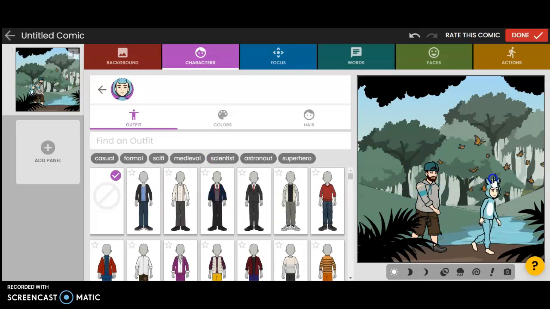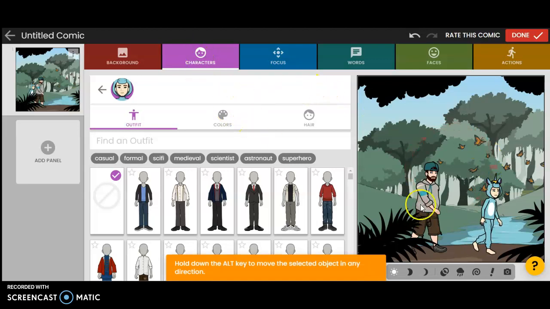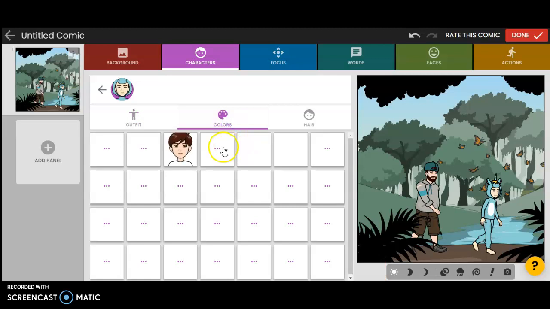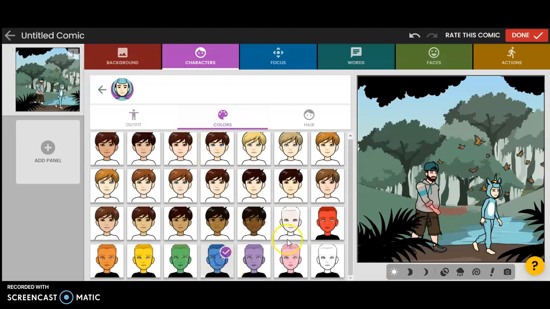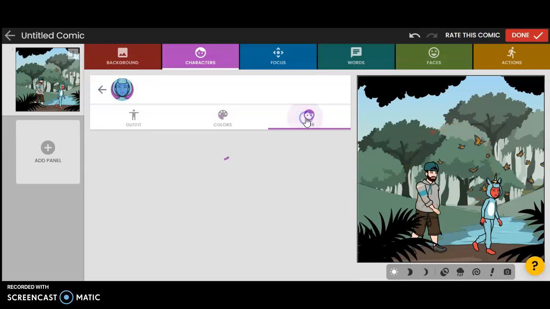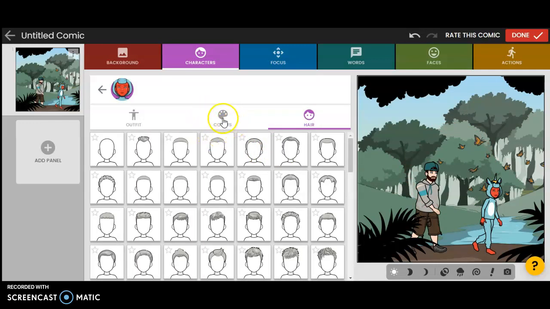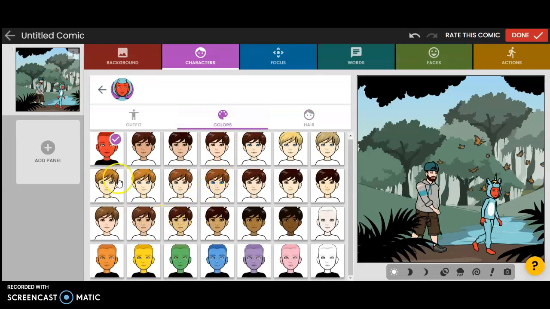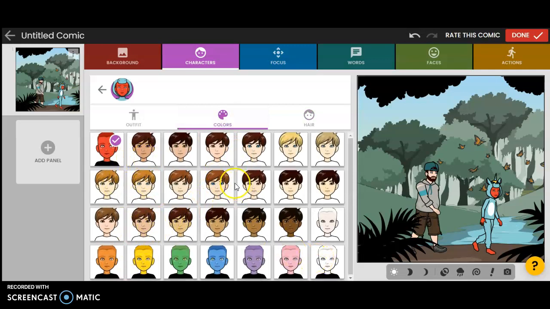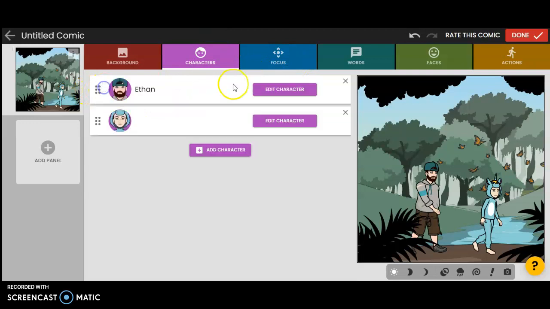So for this one, I'm gonna make the unicorn person leading me, and I'm gonna leave him in that outfit because I think that that's pretty fun. But I can change the colors of the outfit. I can make it a blue unicorn person. I can make it a red unicorn person, and I can change their hair. I can change everything about every single character that you input, and it gives you a lot of creative license to kind of move everybody around and do something really unique. I'm going to move out of that.